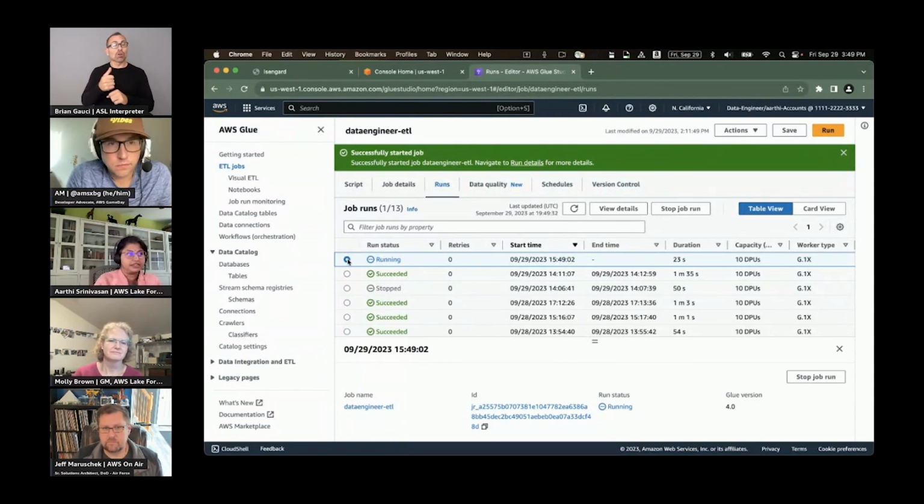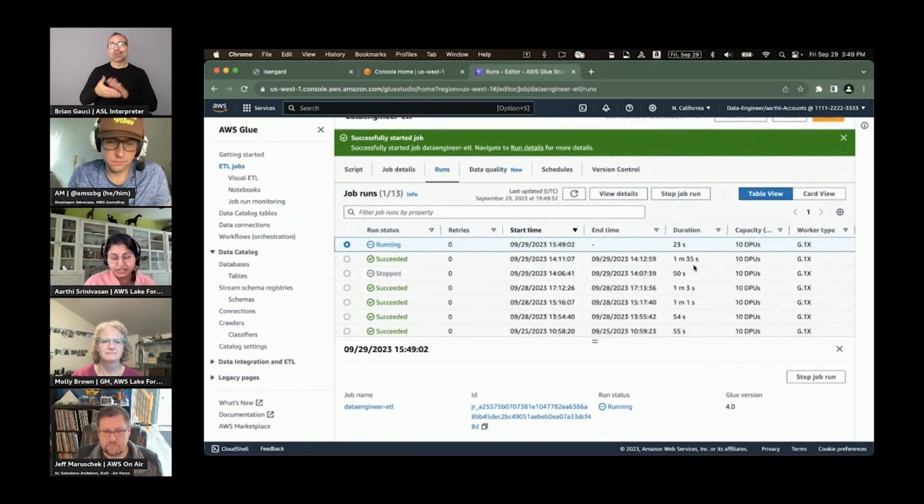That means Lake Formation ignores your IAM policy access. So anyone who has access only through IAM policies, their access stops working. They will not be able to access the tables. And for anyone who is granted access through Lake Formation permissions, only that will work. So let's see, I'm running the script here. It should take typically a minute and a few seconds.